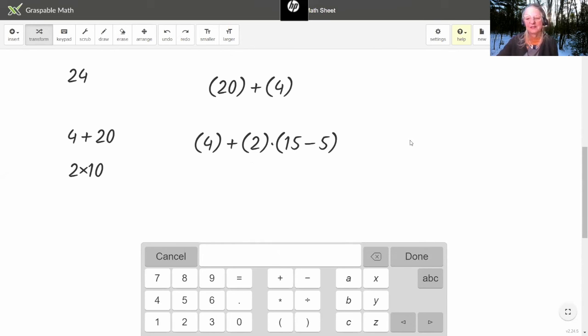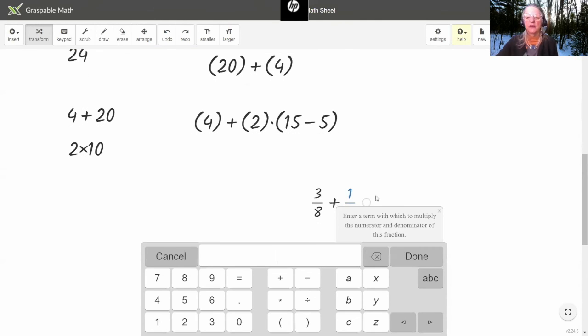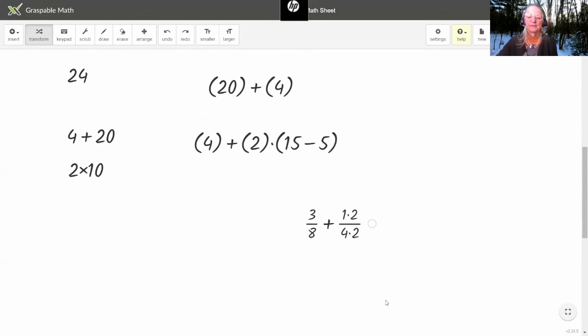On peut travailler aussi avec les fractions. La division s'exprime toujours en fractions. Si je dis 3 huitièmes plus, par exemple, un quart, l'élève, s'il arrive pour additionner, ça ne fonctionnera pas. Il peut mettre les fractions au même dénominateur en laissant le curseur en appuyant longuement sur la barre de fractions et en disant par quel facteur on va multiplier. Puis ensuite, il fait ses multiplications et il peut additionner.